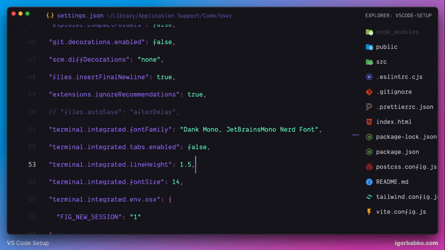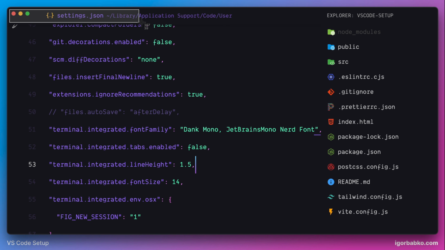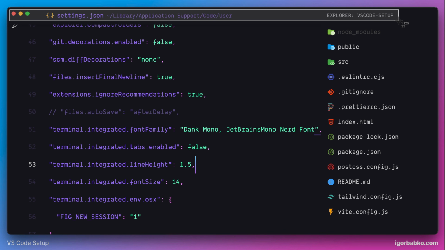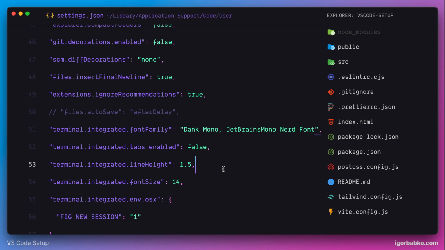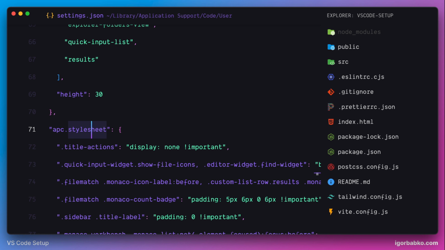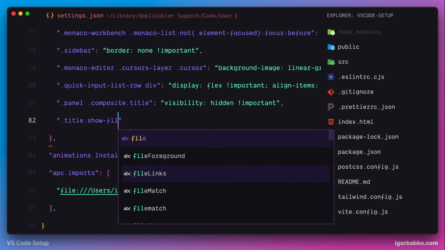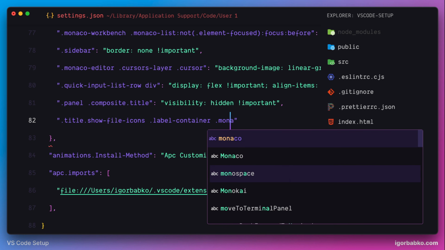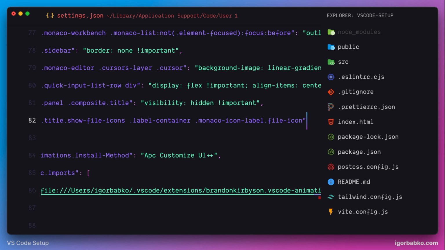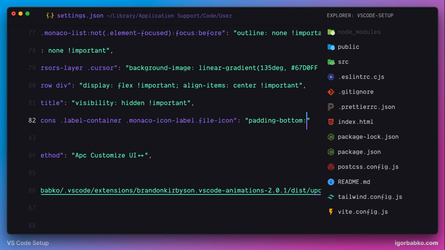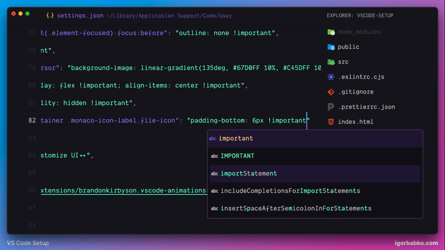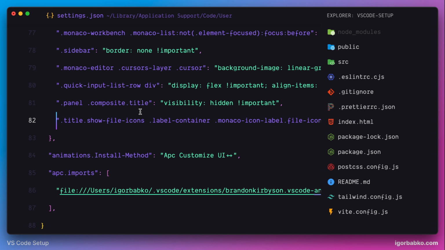Then we're gonna work a little bit on this top panel to better align these three elements: traffic light buttons, file name, as well as sidebar title. So let's start with aligning traffic light buttons with the file name. As always, I need to select an element and then apply the appropriate style. In this case, we're gonna assign padding bottom with a value of 6 pixels. And once I save these settings, we can see that the file name is better aligned with traffic light buttons.